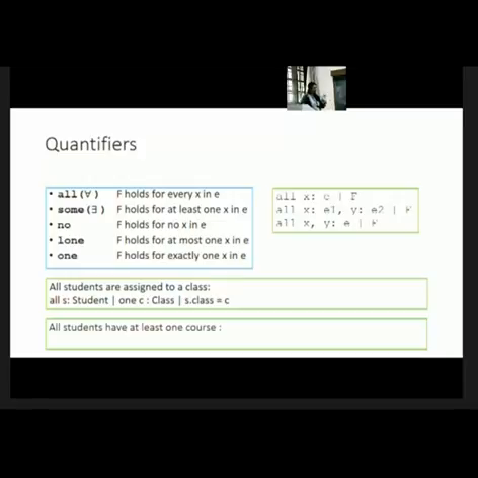How do you express it? S dot class actually gives you the class of the student, right? For all S students, there exists a course. How do you write there exists? There exists is this some. Some C class such that S dot class is C. It's not equal to C. It would be subset of C. So C is a subset of S dot courses because course is a set. C is a single element. Right. So it would be a subset.